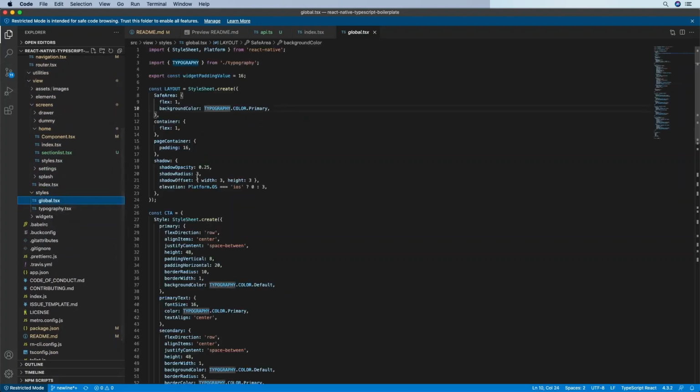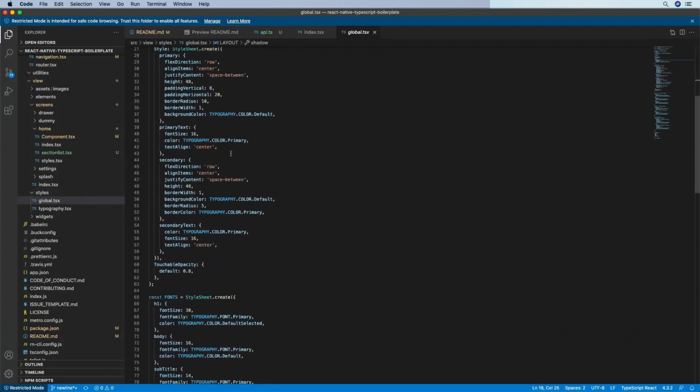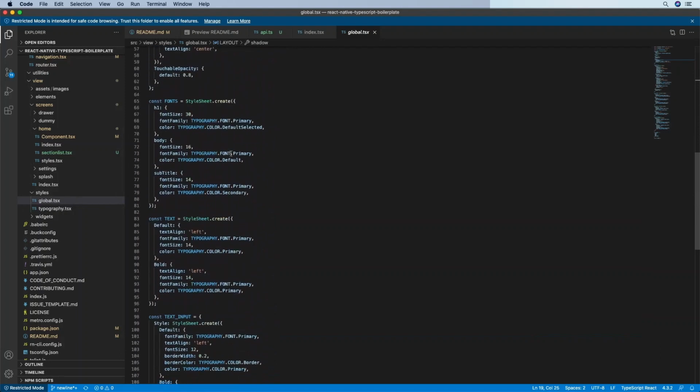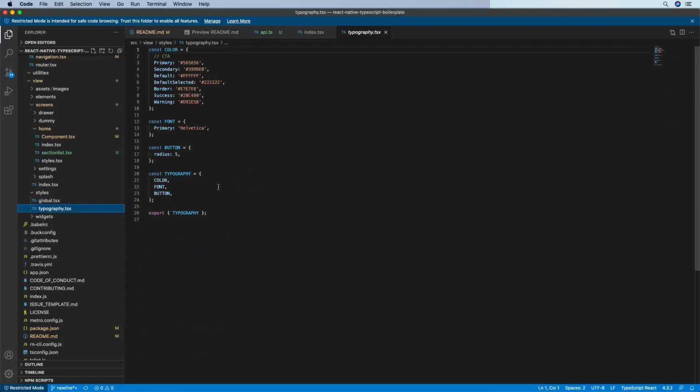Now, global.tsx is the global. We'll talk about building a design system in the application, which really helps in maintainability and consistency of the app. Now, global.tsx and typography, these two play a very critical part in building that. So globals has default settings for some of the styling of the app, like what should be the page margin, what should be the header size, what should be the title size, what should be the button fonts, colors, and these types of things. Typography is our application's, let's say, color palette. We can call it color palette or theme.